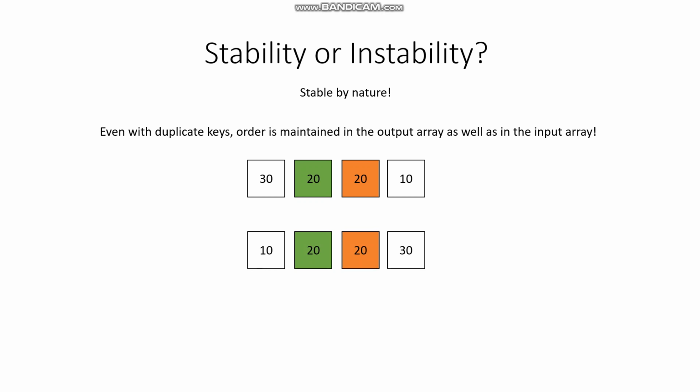You'll notice that no matter what happens, the 20 in green will always be before the 20 in orange. Pre-ordered and post-ordered, and that is special. That's what makes it stable. And this is determined by the fact that the element A[j] comes before the element A[i] if and only if the element A[j] is less than the element A[i].